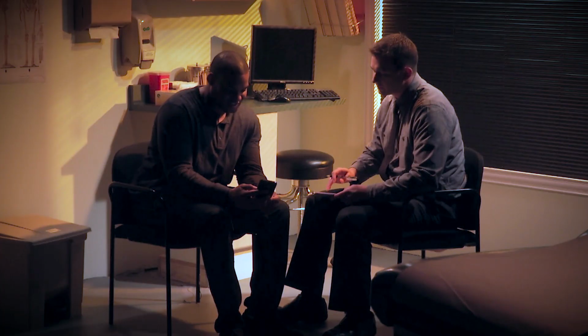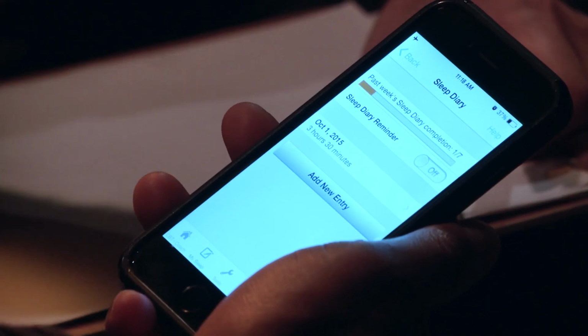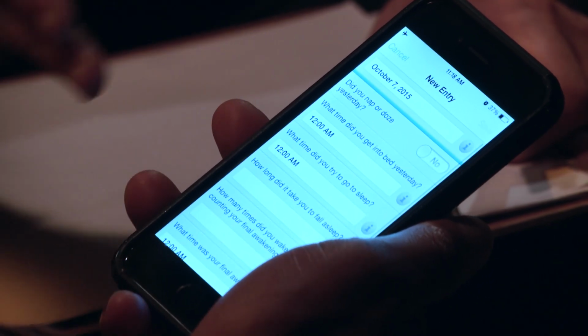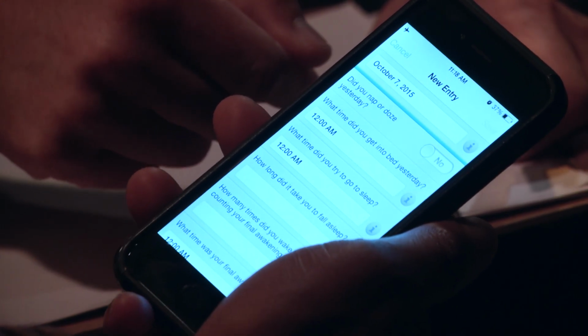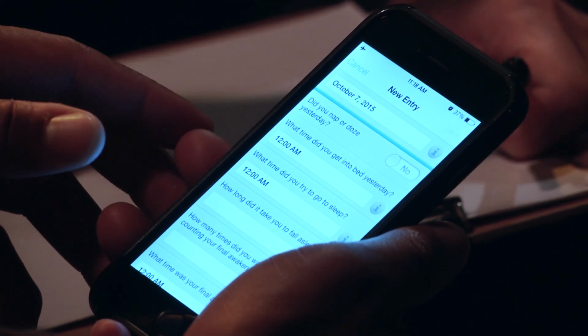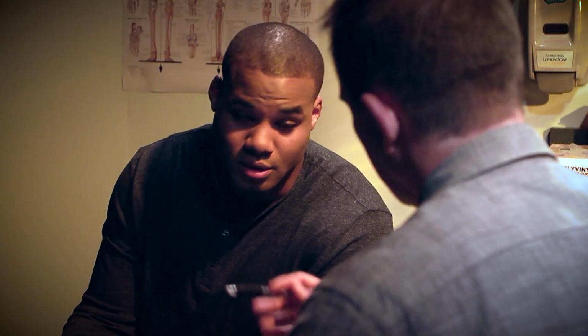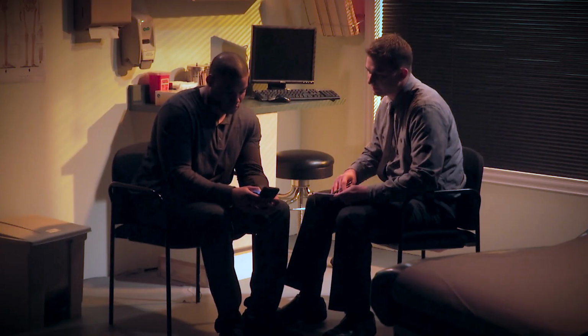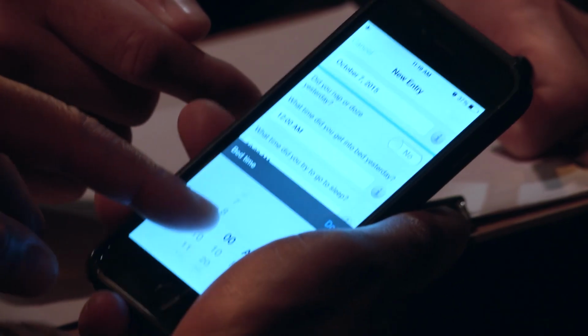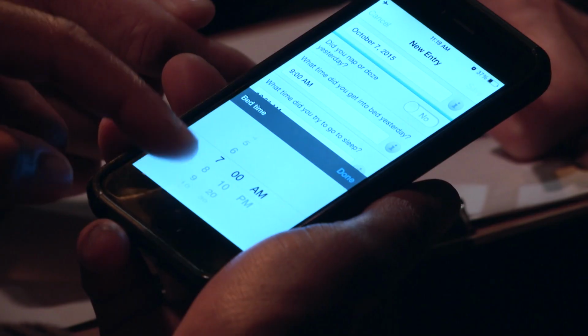This is cool. And so what we're going to do is go through and click Add New Entry. And it's pretty self-explanatory as you go through it. The first thing you do is you click on the nap button. Did you have any naps yesterday? No naps. Okay. So it's already on no, so you don't need to click anything. And then click on the little box there for what time you got into bed last night. And then you'll see some scroll wheels come up. And go ahead and put in your bedtime for last night. Ballpark's going to be just fine.